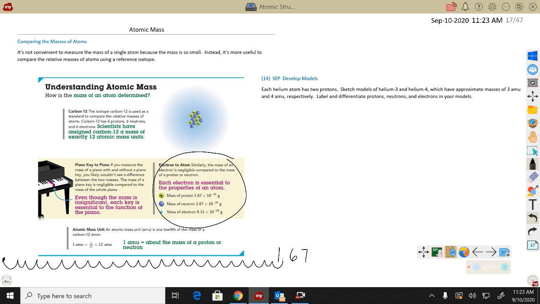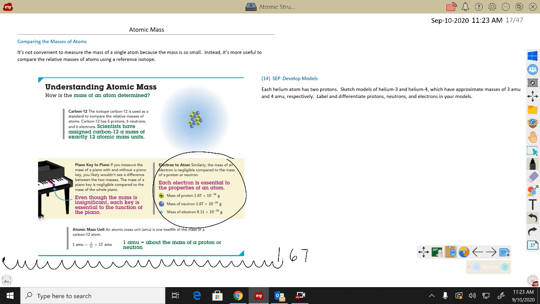Electrons are so ridiculously tiny that often we just consider their mass insignificant. Even beyond the proton and neutron, I'd have to flip my decimal spot back 4 more places. That's small. Look at these masses in grams. They're really small, and we really can say that the mass of an electron is kind of negligible.